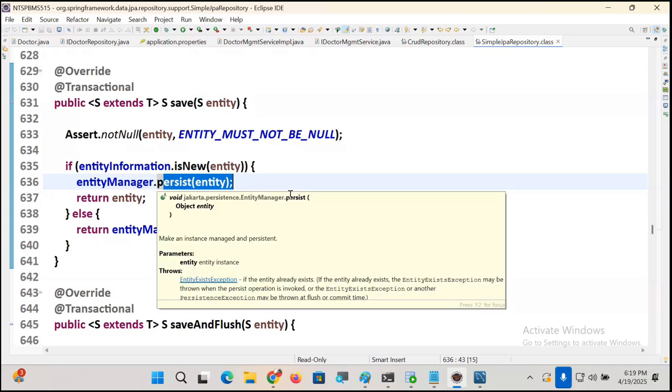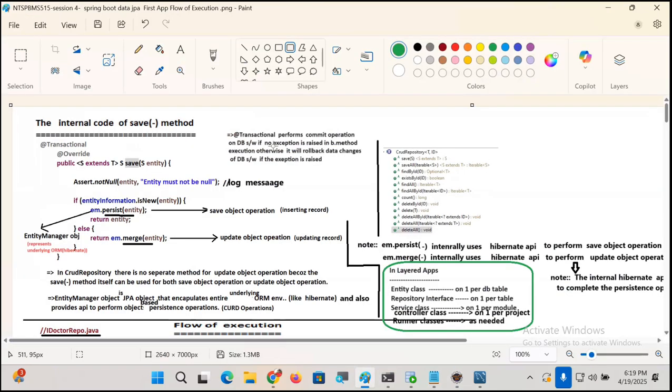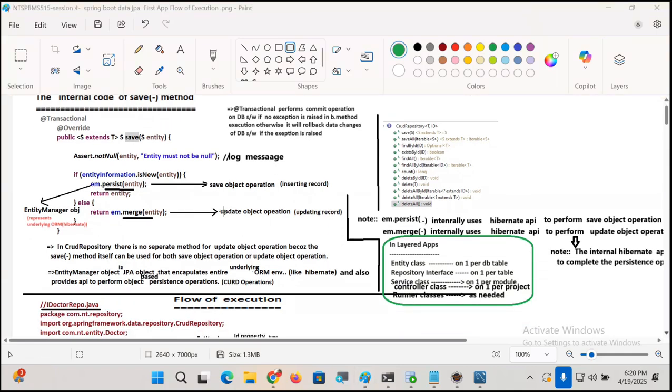Persist means the save object operation. @Transactional performs commit on the database software if no exception is raised in business method execution. Otherwise, it rolls back the data changes if an exception is raised.